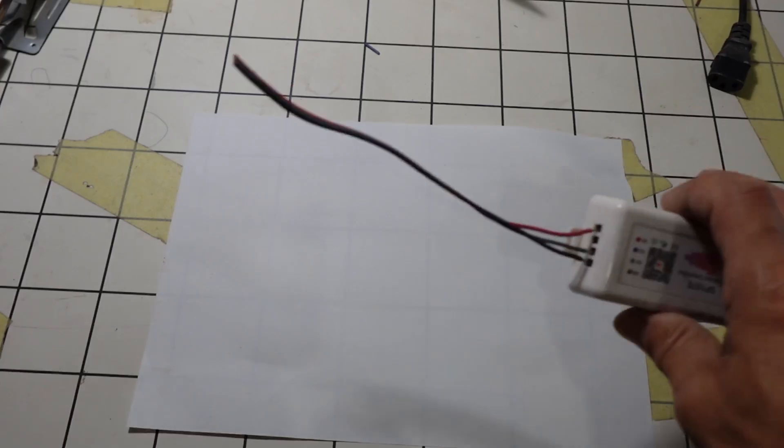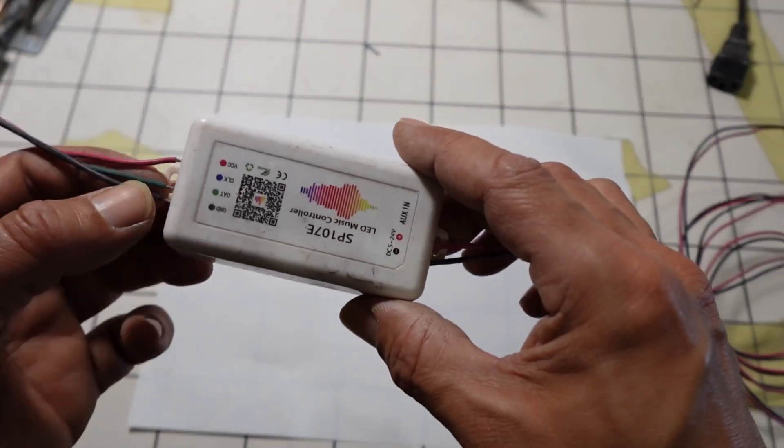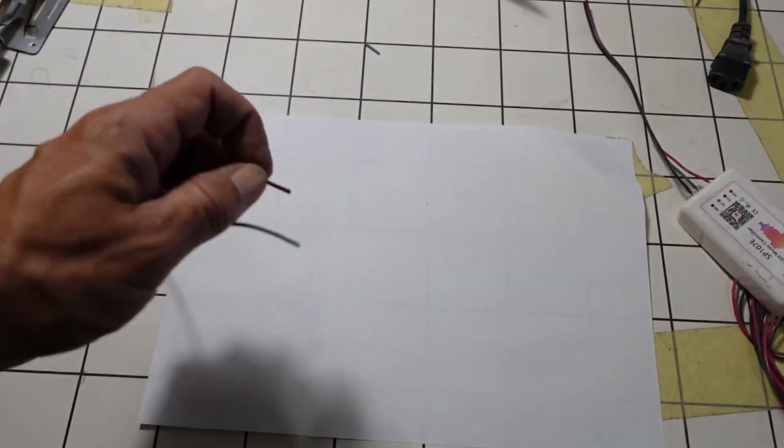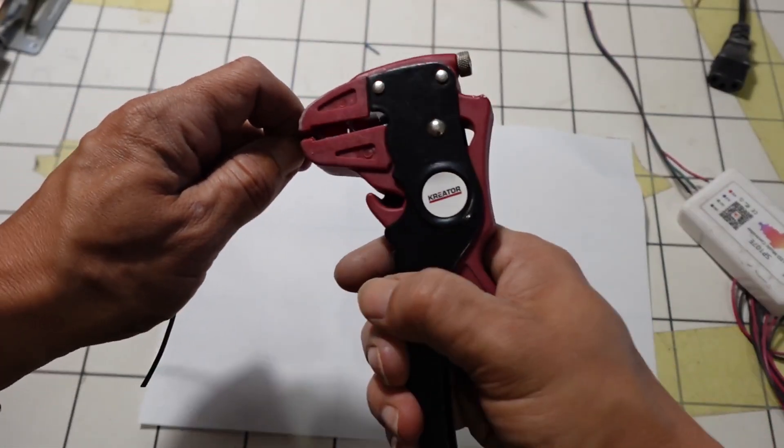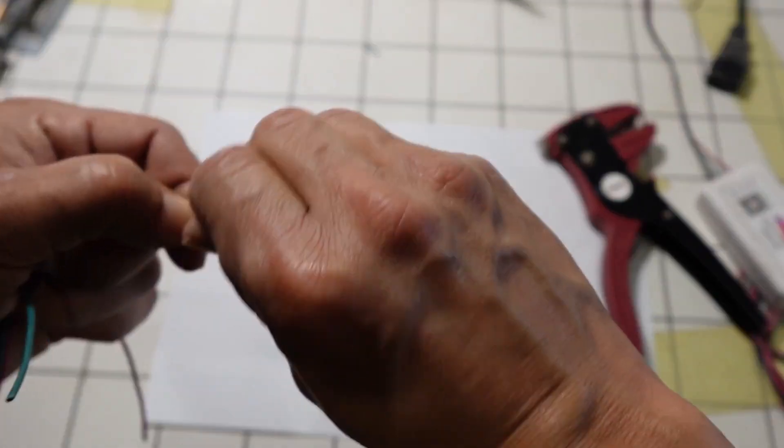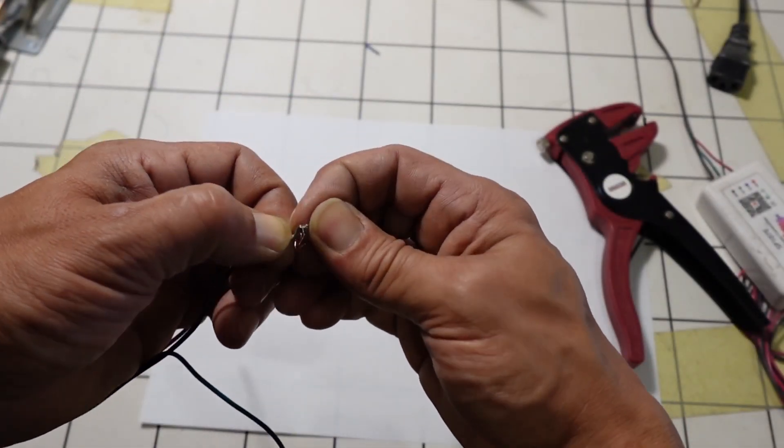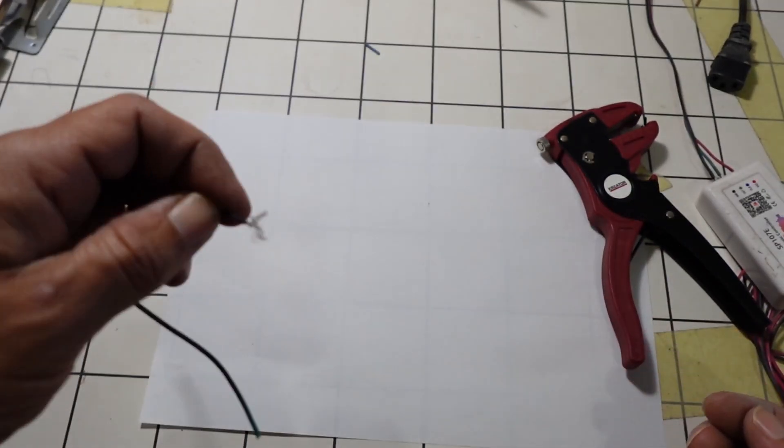Our next fix is this. I also cut off the cable to the LED controller. As you can see here, it has slots for the cable to go into. If there is one thing that I really dislike, it's when people do something like this. Let me show you: they just strip the cable off and they twist it. You have to keep in mind all of this gets squished, this becomes loose, all these threads break, and in the end you're going to be stuck with something like this.